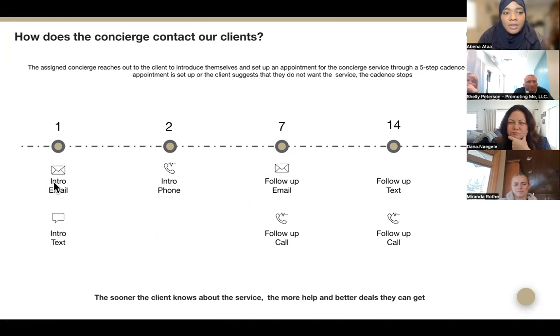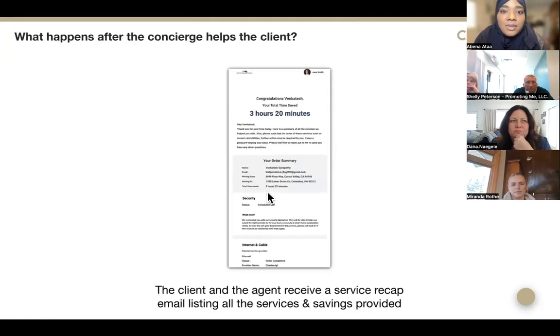So this is what it looks like. First day, they get that introductory email and introductory text message, just reminding them of what they should already know, because you have spoken to them about it in the CMA presentation. You have already told them you have a concierge that's taking care of this for you. So if we can't get them during that phone call the next day that would be coming from the concierge, then we follow up a couple more times over the next few weeks, and that's it. I've been through this process several times just to be sure. And at the very end, they just say, hey, look, we're here for you. This is yours forever. If you ever want to use it, let us know. That's it. But we absolutely love when we're able to get in touch with your clients and assist them.